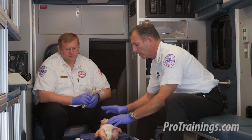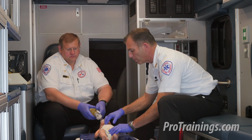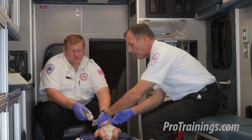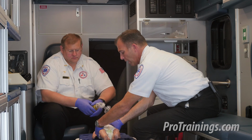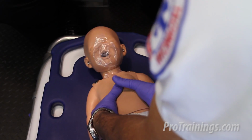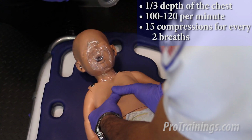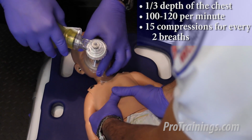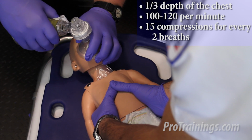So here we go. We're going right into chest compressions, finding the nipple line and dropping my 2 fingers down if I can't use my thumbs, or I'm going to come around and actually use my thumbs and wrap my fingers around the chest of the baby. 1 and 2 and 3 and 4 and 5 and 6 and 7 and 8, 9 and 10, 11, 12, 13, 14, 15. Breath. Breath.